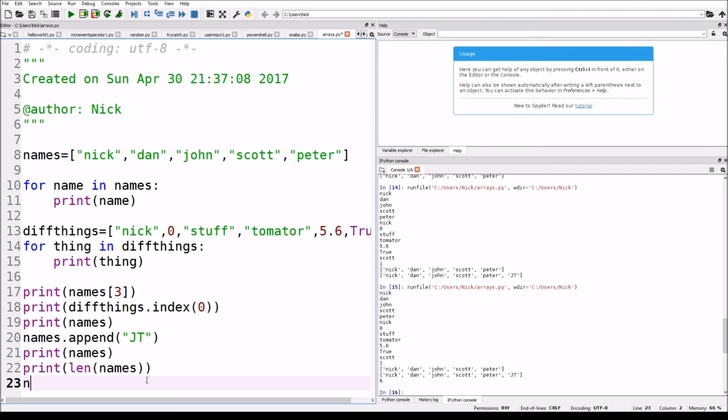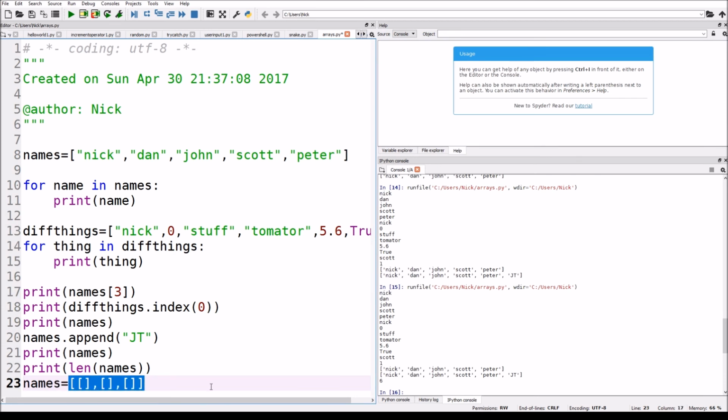Now I'm going to introduce something called a multi-dimensional array, and it's basically arrays within arrays. Let's say you want to make a table of values. You're going to create an array with 3 arrays in it.